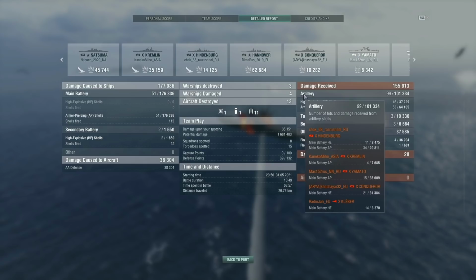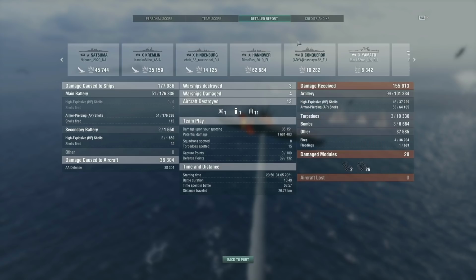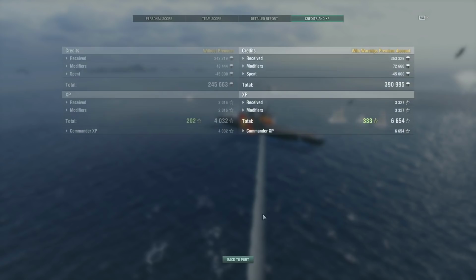Let's take a look at the damage. 15 shells from Yamato, actually. 35k. Yeah, I did show broadside a little too long, but Conqueror, 31k damage. Plus the fire damage. Oh, yeah, no, he actually did 16k fire damage. And this is a full tank build. We even have the double fire reduction, or I guess triple if you include the flag.